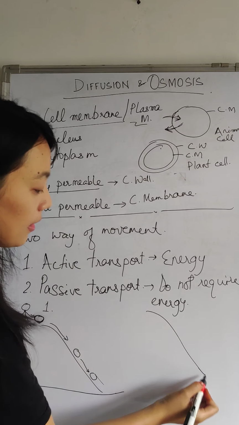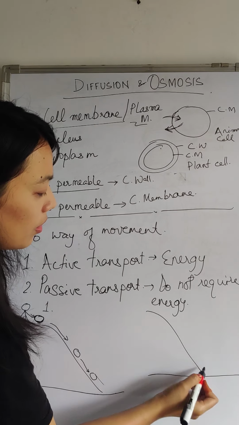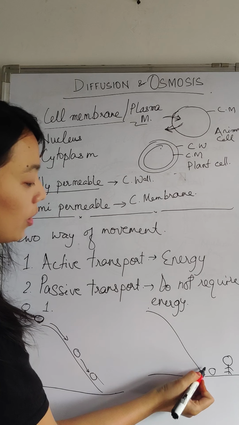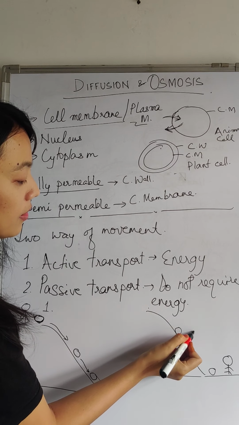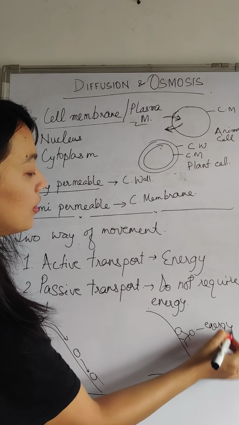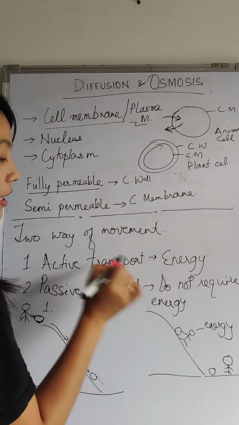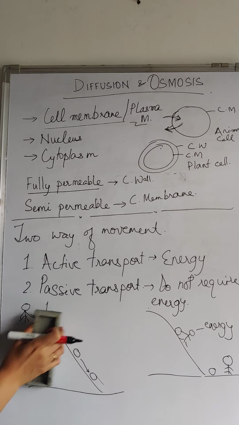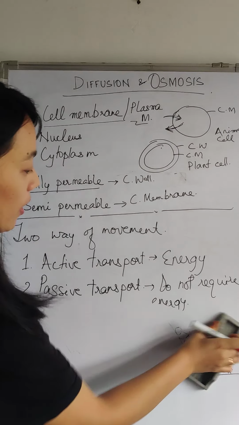But let's say you want to bring the stone back up to here. What are you going to do? You're going to push it, right? And for this you are going to require energy. Yes or no? So this type of transport where energy is required, that we call active transport. In this case, a certain amount of energy is required.